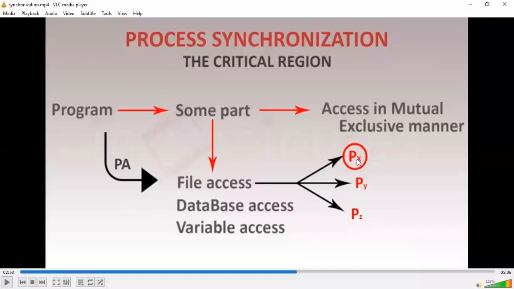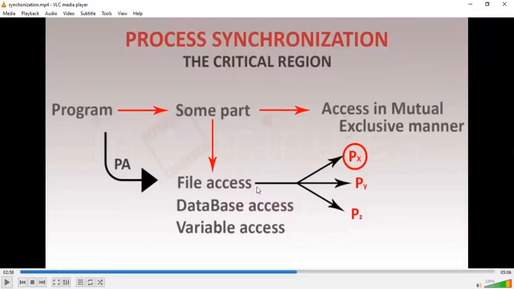Those modifications will affect processes X, Y, and Z. If the same file is opened by many people and they're modifying it, will it not affect other people also? Will the data be proper? No, it will definitely be manipulated data, or it will have some problems. So it has to be stopped. It has to be restricted.